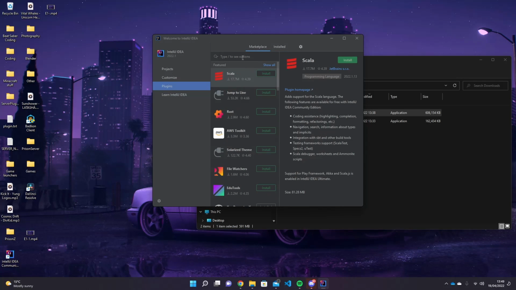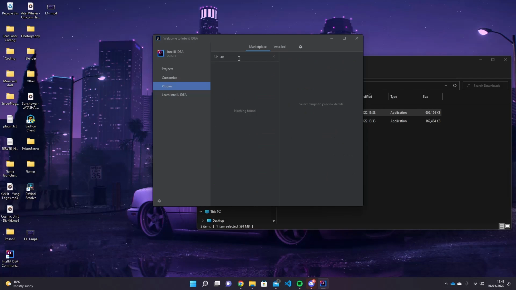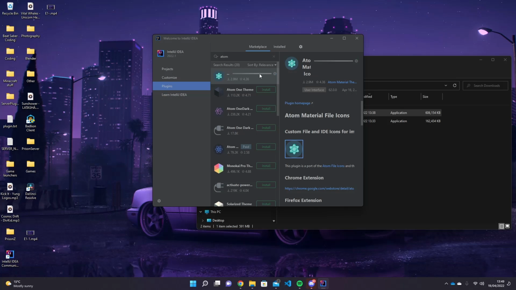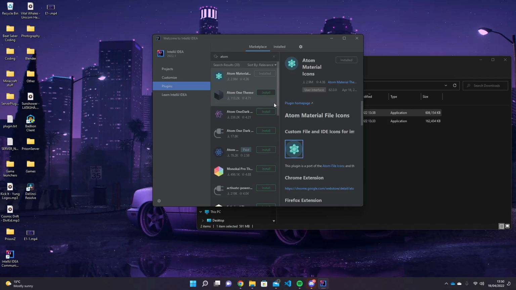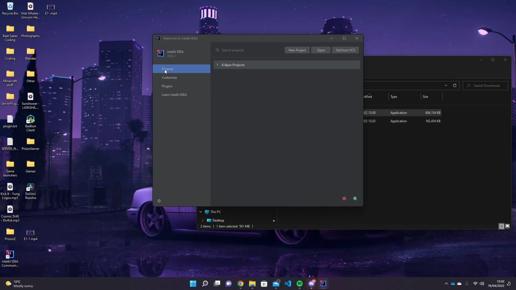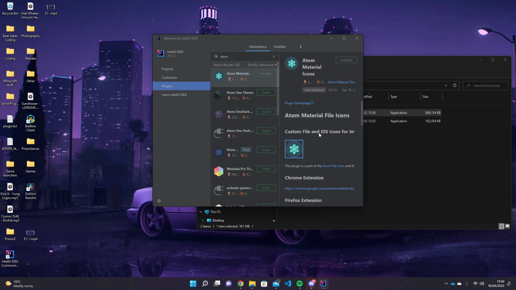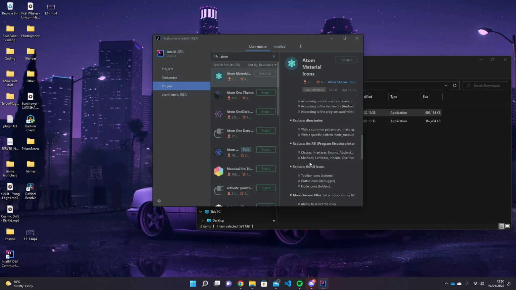Now there's a few more that I like to install. You don't have to do any of this, but one of them is called Atom Material Icons. You can install that. That's just basically icons for files and stuff, and I quite like it. You can see, it basically shows you what stuff is.